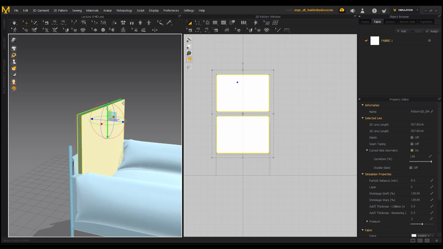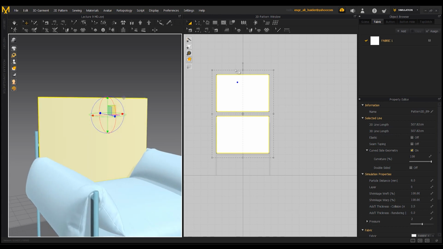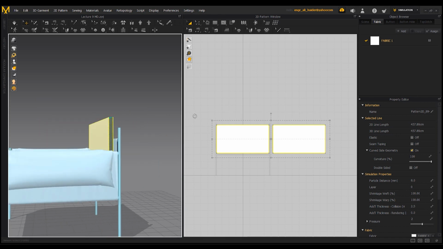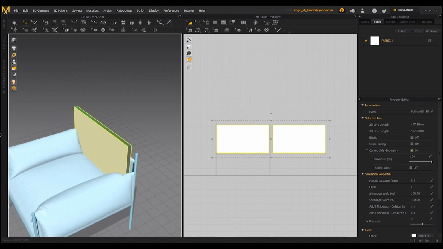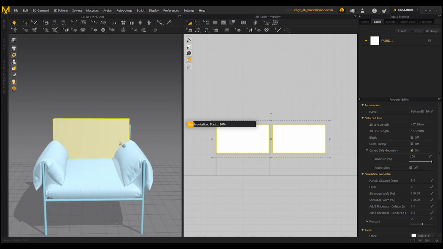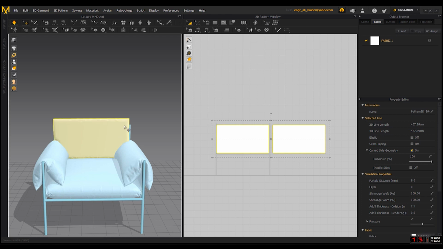Okay. I think we made it too much taller. Select this guy, make it short. So make sure it is shortened equally. Let's press space now. And boom.